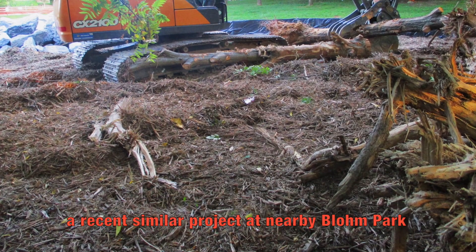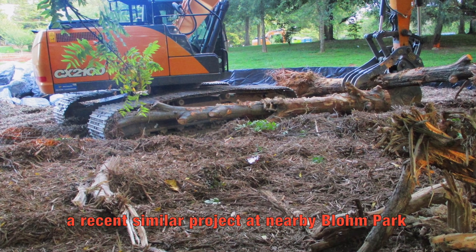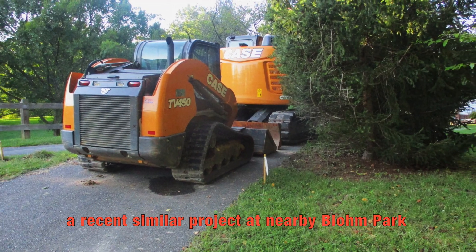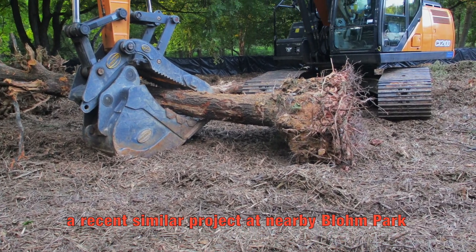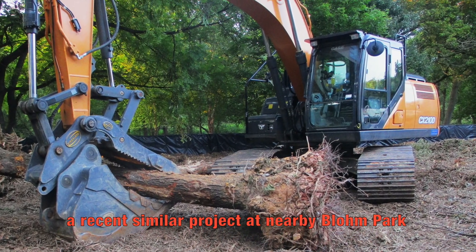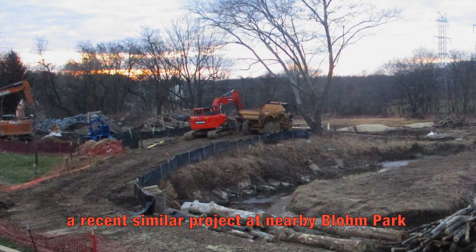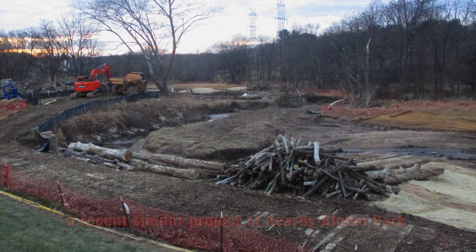During this demolition, all aquatic and animal species will be exterminated — buried alive — their homes demolished, covered with thousands of cubic yards of fill dirt. Massive equipment running up and down the stream corridor for this six-month period, some weighing as much as 100,000 pounds, carrying supplies and boulders weighing 50 to 100,000 pounds additionally. This will permanently damage the soil by irreparable soil compaction and create massive rainwater runoff. We feel this is an environmental crime and an injustice — an outrage — and it needs to be stopped.